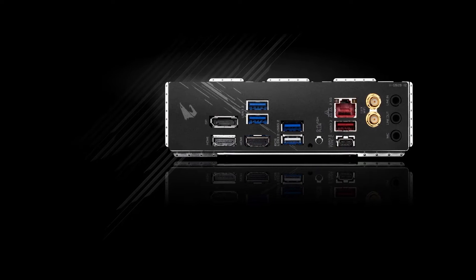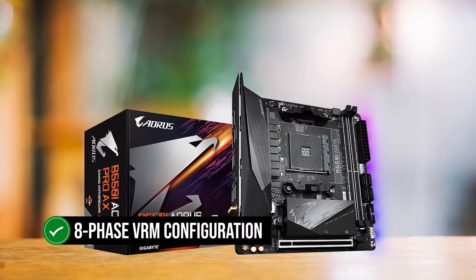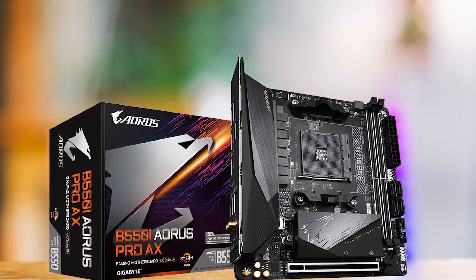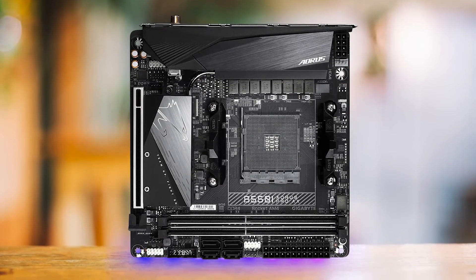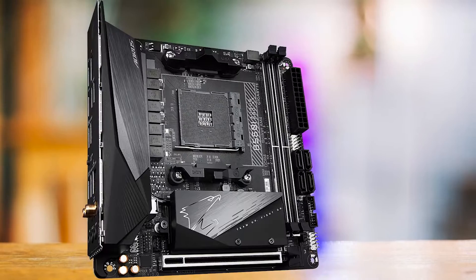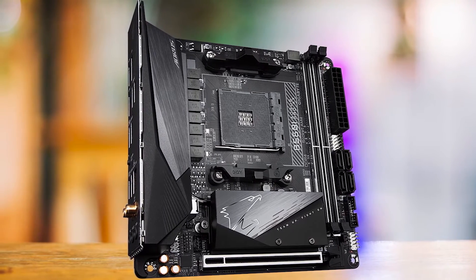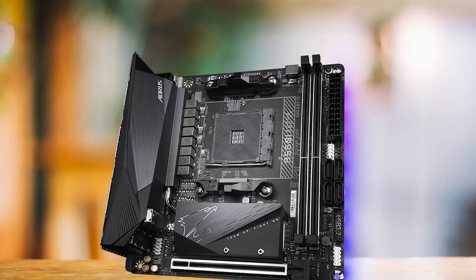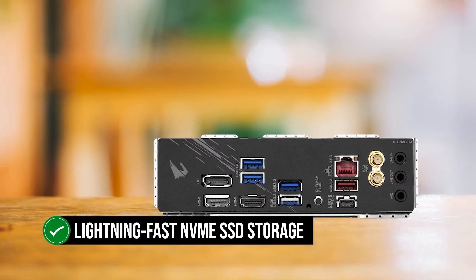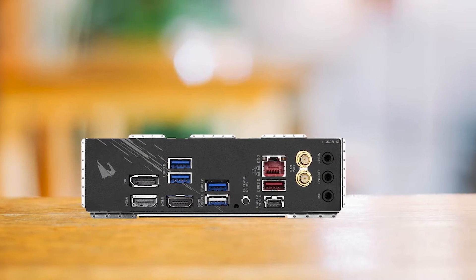Even if you're pushing your GPU to the max, this Aorus Pro motherboard features an 8-phase VRM configuration. This power delivery system performs quite well, especially for an ITX board. The 8 phases do a good job of handling even higher-end processors like the Ryzen 9 5900X. In addition to its impressive VRM configuration, the Gigabyte B550i Aorus Pro also boasts dual M.2 slots, which allow for lightning-fast NVMe SSD storage — a high plus for gamers and content creators who need fast access to large files and applications.